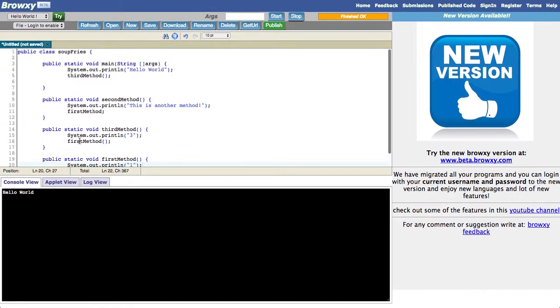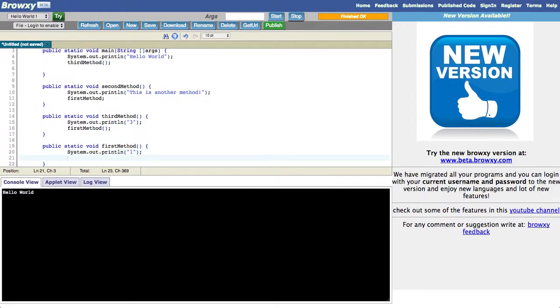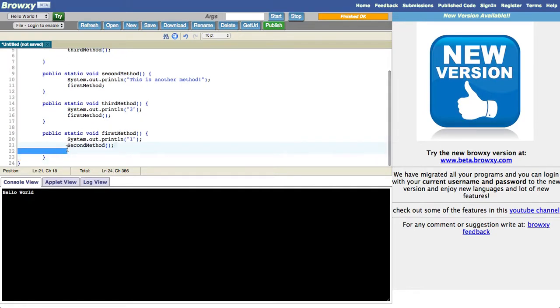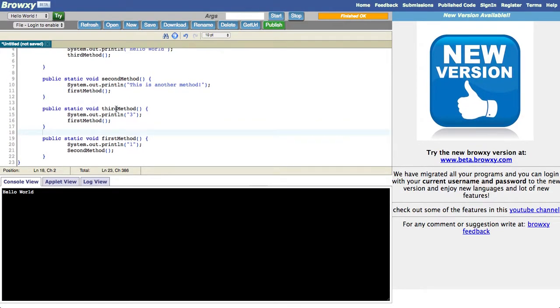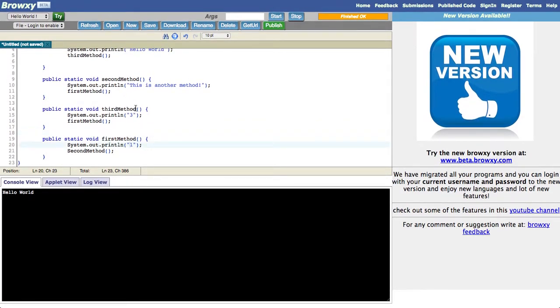Okay, so in fourth method, we can call second method, and maybe even, well, this wouldn't really work because you've got to make sure that you don't create any infinite loops. We could call second method twice, which would also trigger fourth method, which would infinitely call the, that's not going to work. Okay, let's just run this code and see how this works. Second method, fourth method, that one works.